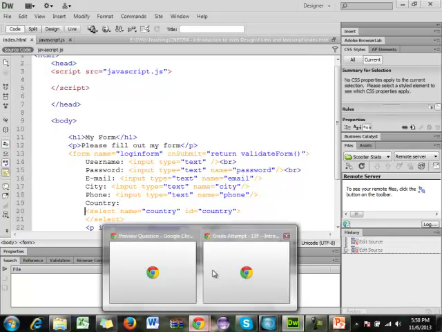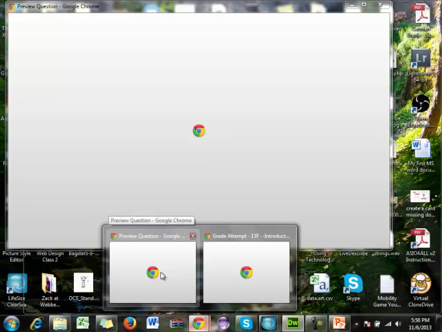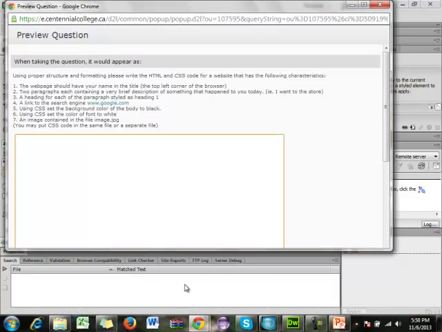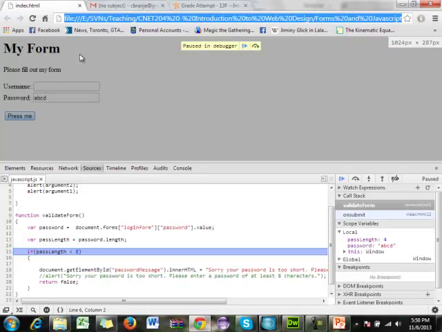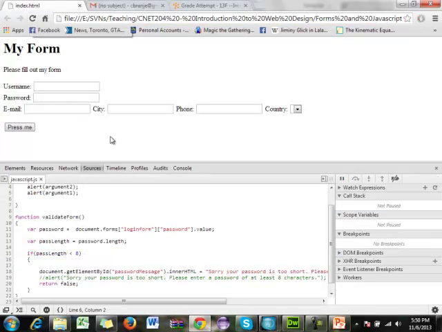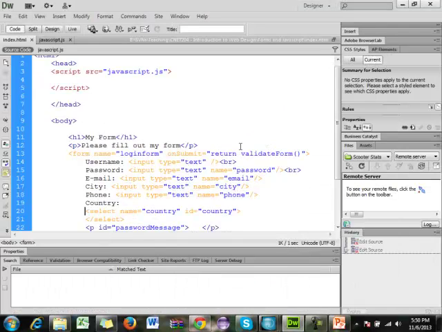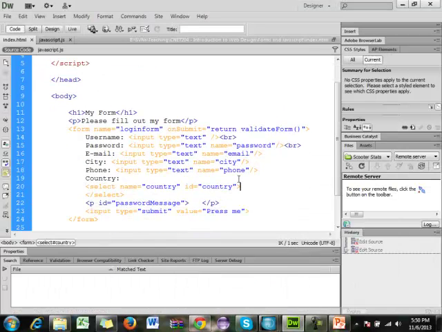So we're going to go over here and we'll click on, where was it? Is it here? No. Is it here? Okay. So now we'll refresh. Now, see, that's our drop-down menu, but there's nothing in it yet. So what we can do is we can give options.